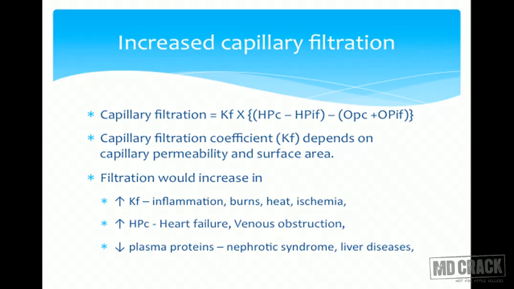In right ventricular failure, fluid accumulates in the right ventricle, creating backward pressure into the right atrium, then into the superior and inferior vena cava, ultimately increasing hydrostatic pressure at both venous and arterial ends of the capillary. More filtration occurs at the arterial end and less absorption at the venous end — the result is more fluid accumulating in tissue spaces, i.e., edema. Similar things happen in venous obstruction.